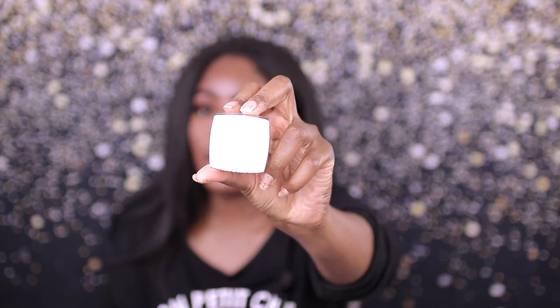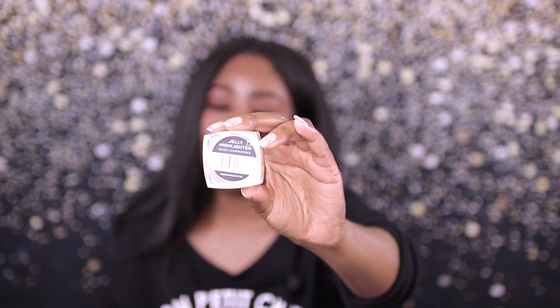The first thing I got is a jelly highlighter, and I don't even think I have any jelly highlighter in my collection. I really don't go for this type of thing because it's not really my cup of tea, but I love the packaging. It says jelly highlighter on the back. This is why I never picked this up — they are very, very messy. It's a jelly formula. Let me just take a little bit. I'm not going to dip my hand in there because I'm going to give it to someone who wants it. And this is the shade. I just want to blend it out to see. This is not going to look good on my cheekbones because of the color — not something I go for. Okay, it's not that bad. It's not even that sticky, and it looks like it dried on really fast too.